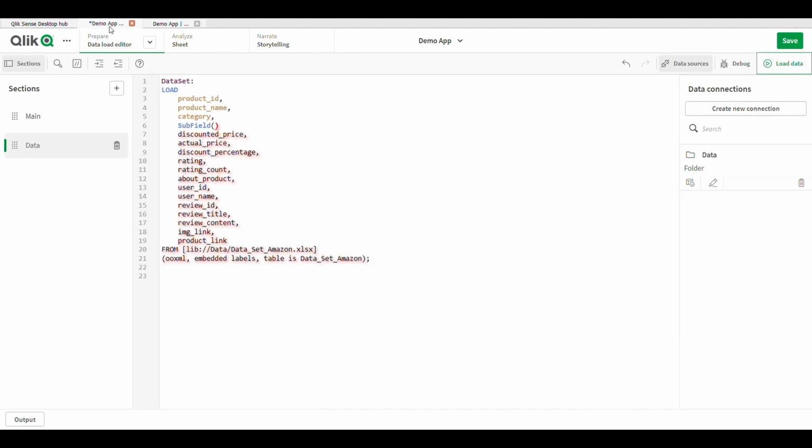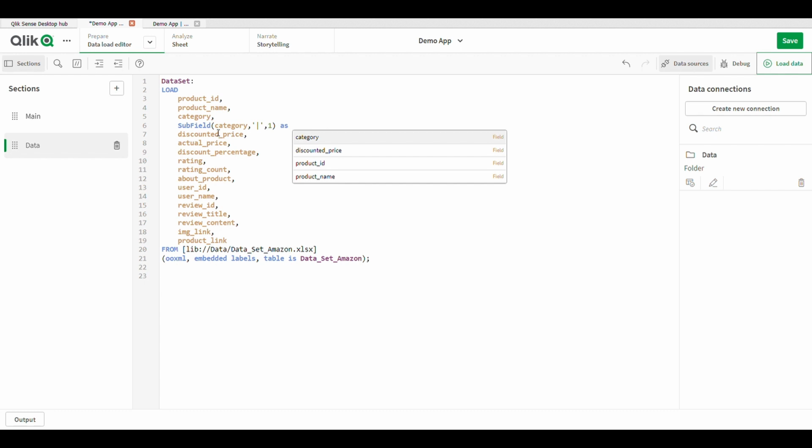So I use the subfield function: category, comma, here is a delimiter. The delimiter is a pipe symbol. The delimiter is always in single quotes. Comma, 1 means position, and give the name category 1.